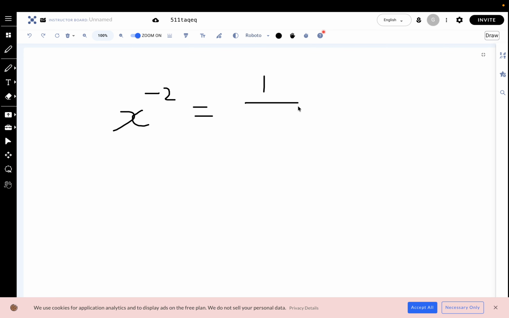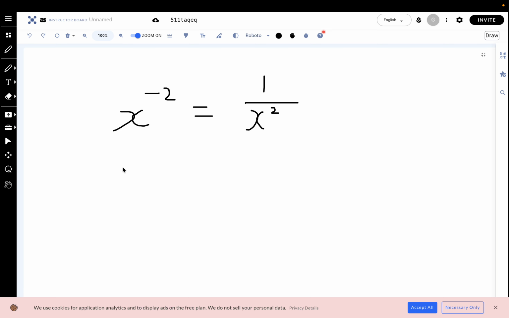So it's just 1 over the base. You keep the base the same. But for the power, for the exponent here, we will change it from a negative sign to the positive sign. So I guess the 2 is happier down there, so it's positive, right? So that's another way you can sort of grasp it into your brain, I guess.